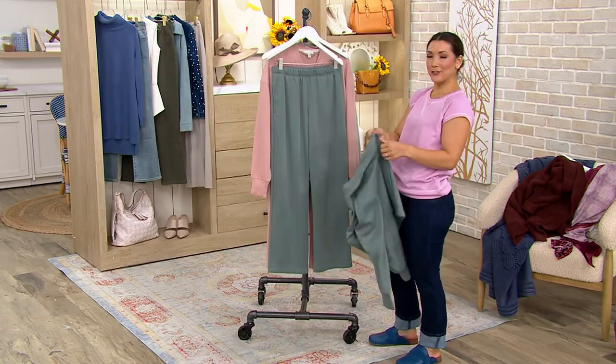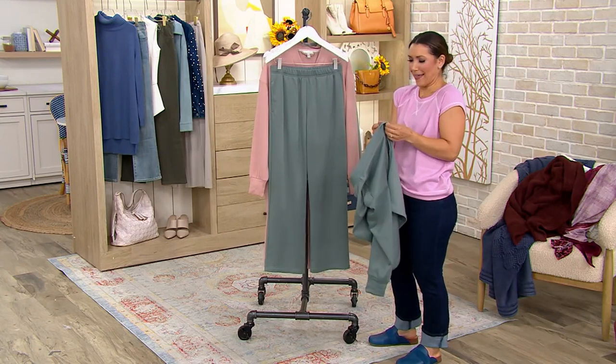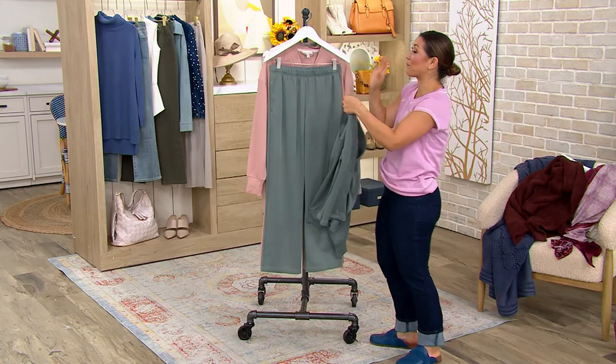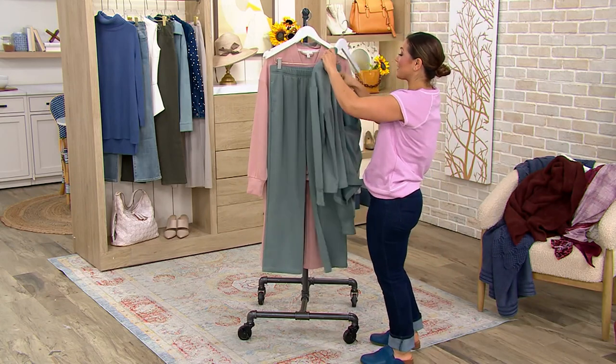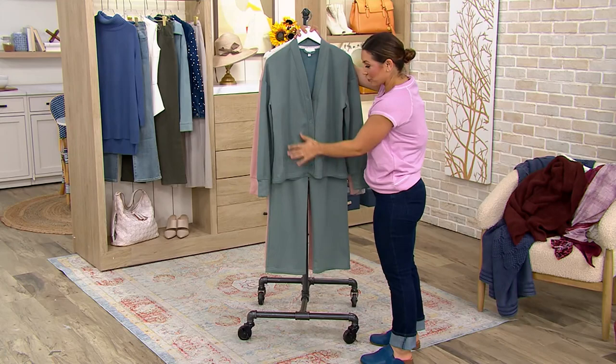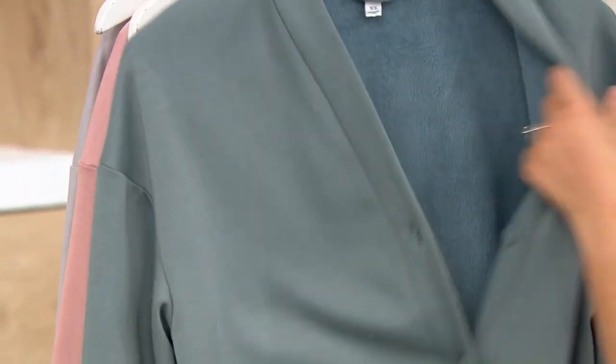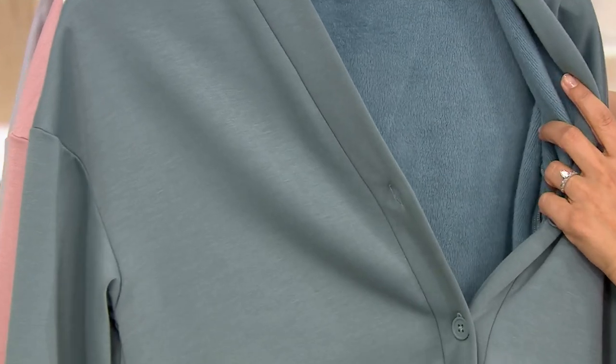Look at that — John, that's not your fault. He's like, 'I'm sorry.' I'm the one fussing with it. What I'm trying to show you is the inside, because it looks like this polished knit cardigan, a very classic menswear-inspired cardigan. But look at what you're cuddling up in — it's all done in a polyester spandex, so it's machine washable. Do you see how it is almost like the inside of a velvet soft blanket without adding bulk?